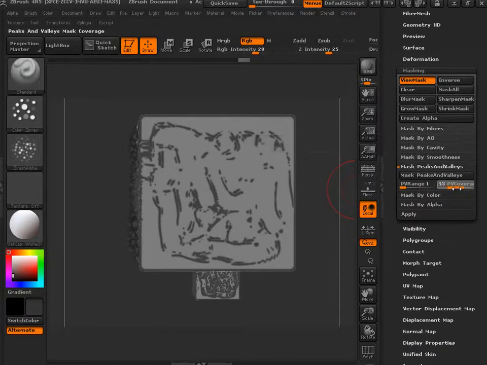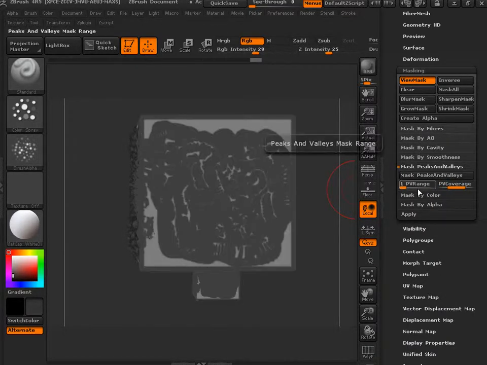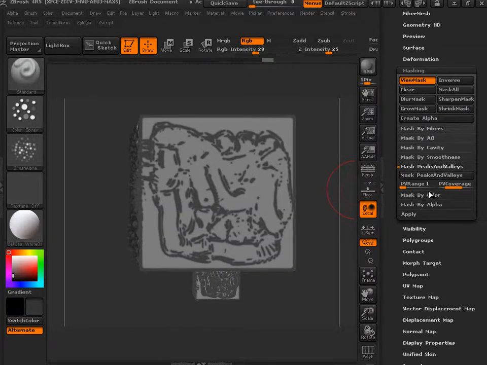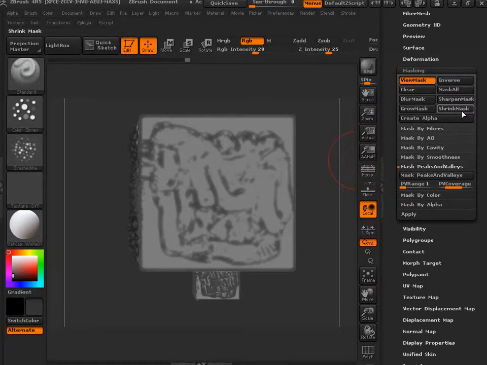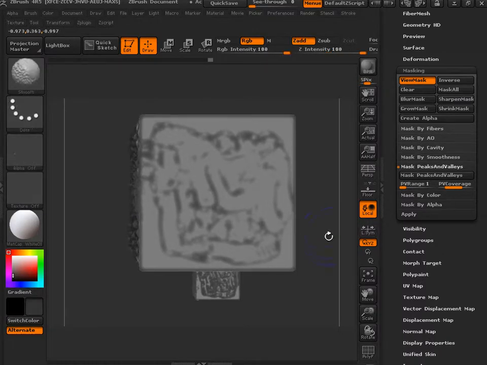Let's try a little bit more coverage. Too much. A little bit good. Okay, so now I'll shrink that mask a little bit. Good. And I'll inverse it.